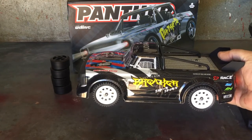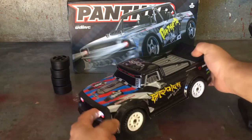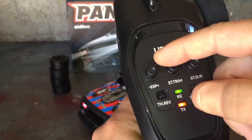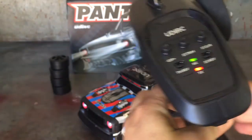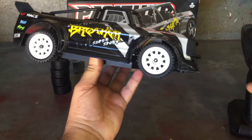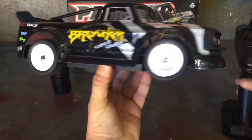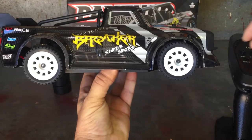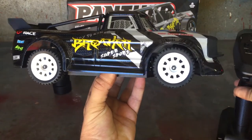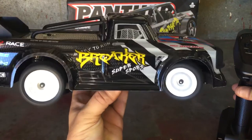Even when driving on tarmac with these wheels, you'll have that stability control. If I turn the gyro dial down, at halfway it's active - turn it all the way down and it's off. With it off, holding it in my hand, it won't correct itself. If I turn it all the way up it's going to be really sensitive. That's how the gyro works.